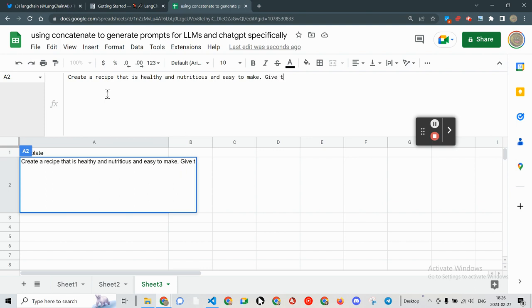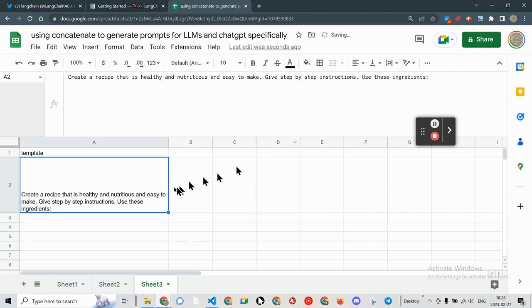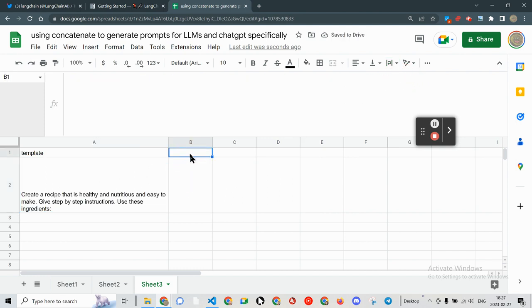Give step by step instructions. Use these ingredients. All right, so that's my template. And there's my template. And now I'm going to type ingredients here.